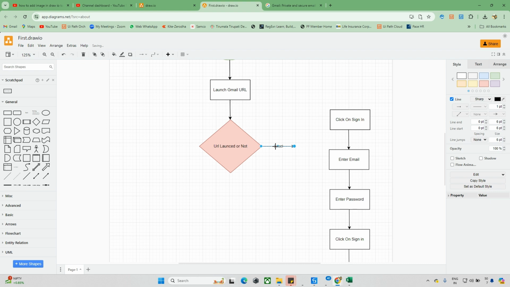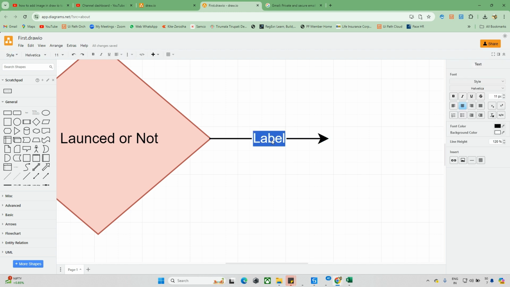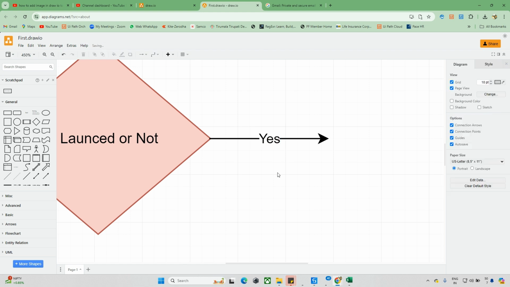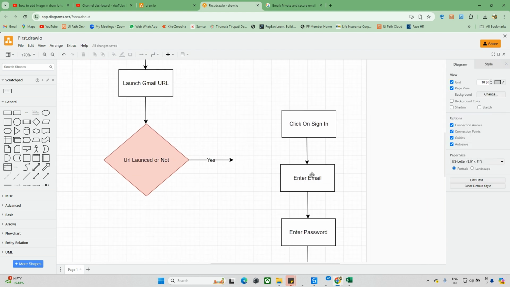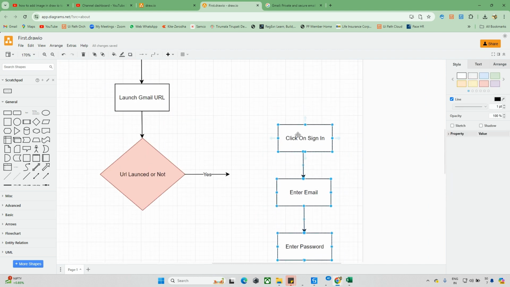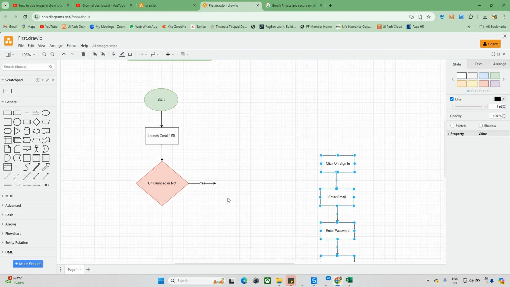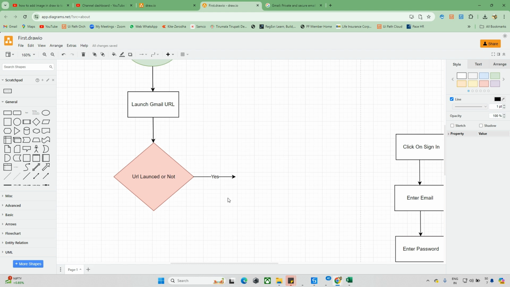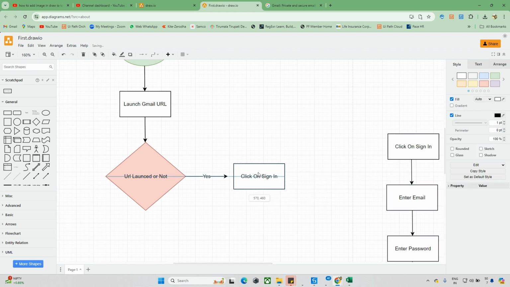Why I take this label is that here I am able to enter the edit. Just zoom in, and you can make it say yes if it launched. No means if you got an error. If you got an error, what do we need to do? The first step I'm doing now is to take a screenshot of this. Let me move it a little bit more. If I move like this, it will go up to 10, so there is no limit. So for example, I got this error.